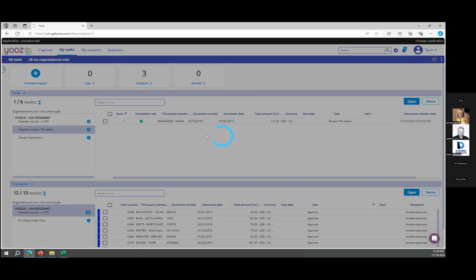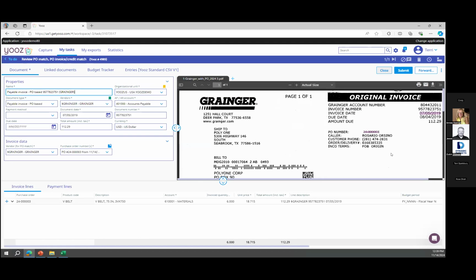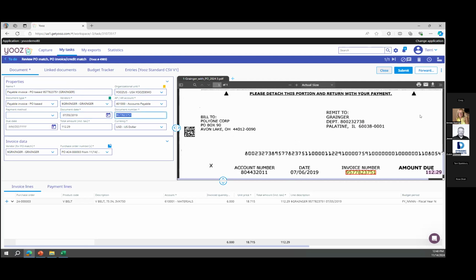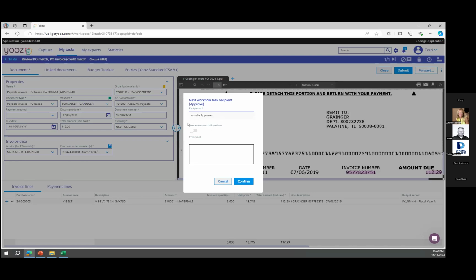Clicking into the invoice, you'll see we have a full invoice image here on the right. We've got our header field information on the left, and then our line level detail is coded for us. That's thanks to that perfect match where you've extracted that PO number from the document. It's highlighted in purple just to bring your eye to it. Tabbing through the header field information, you'll see that Yooz will highlight the information in yellow, so a really quick and easy review process. We can just submit this and it will move on to the next phase, making life simple for us. You can see that this is going to go over to Amelia.